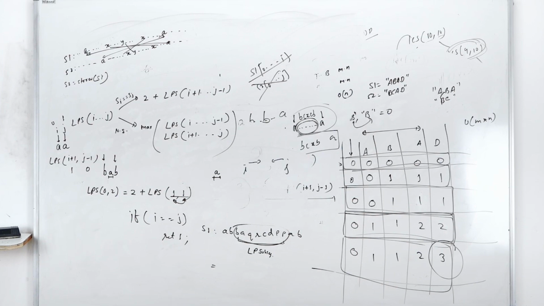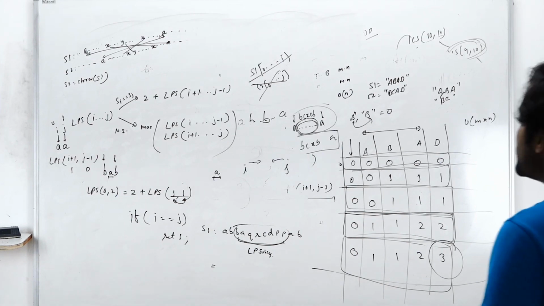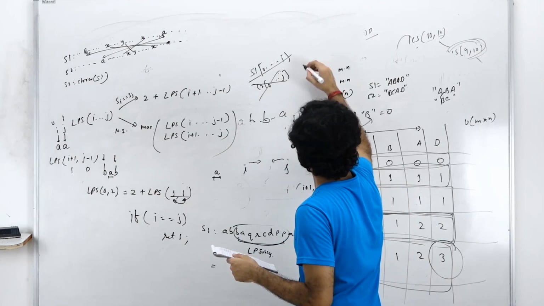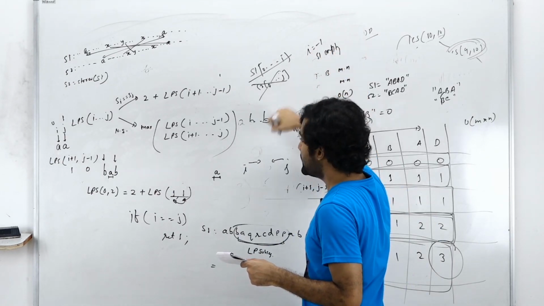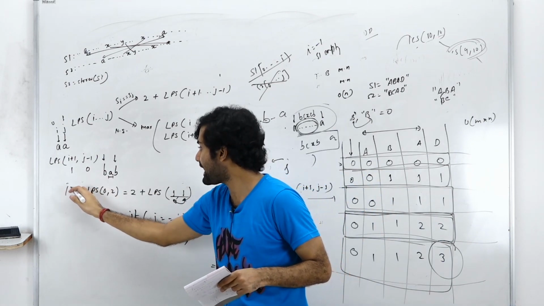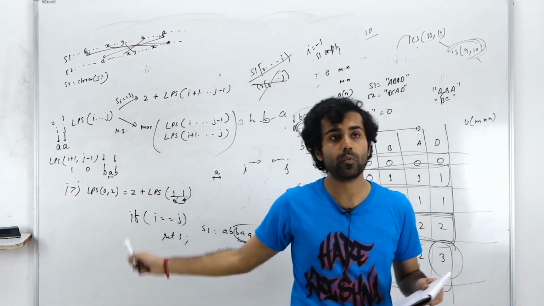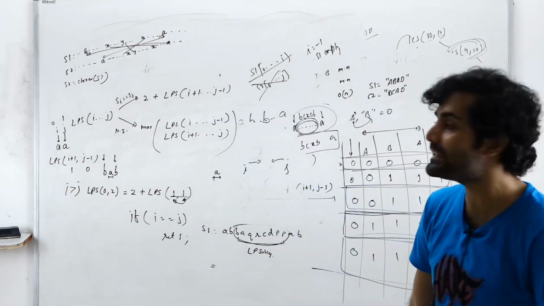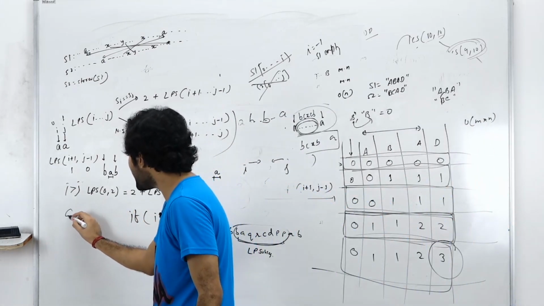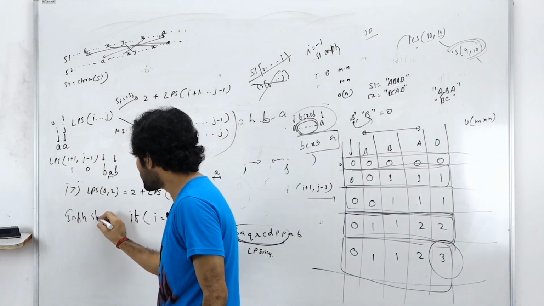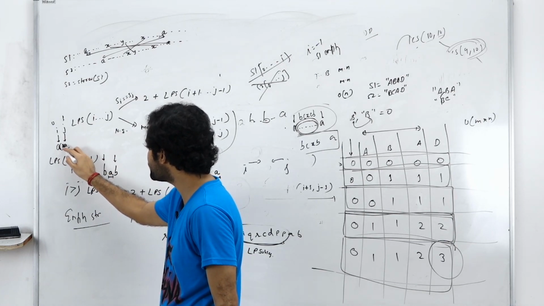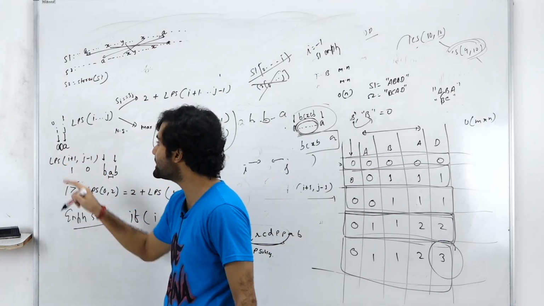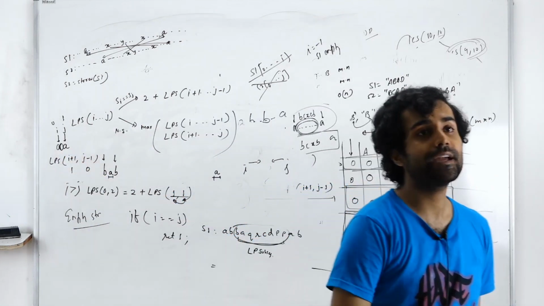So what does this mean? Like in the earlier question, where the value of i equals to -1 meant S1 is empty, here, whenever i becomes greater than j, what does this physically represent? Can I say that this represents an empty string? Because this will only happen in cases where you are trying to see whether this portion is a palindrome or not, and this portion is empty. Did you get my point? Yes or no?